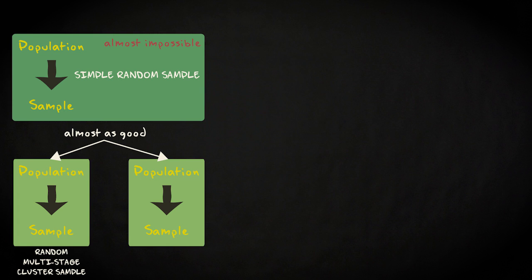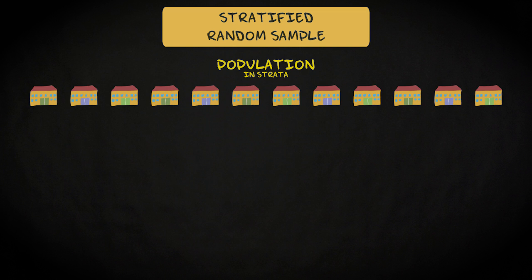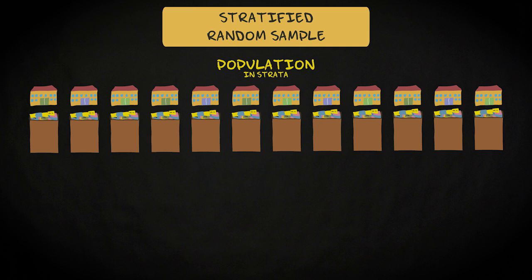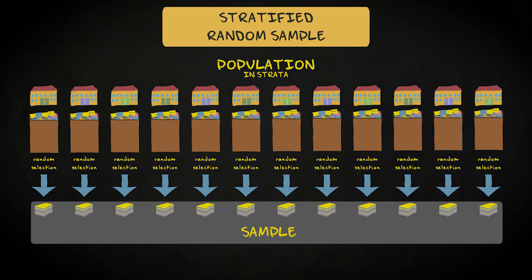The second alternative is a stratified random sample. Now, you divide the population in separate groups, which you call strata. For instance, the various universities in London. Every university is represented by a box, and you put the pieces of paper with the names of the students in the box of the university where they are registered. Next, you select a simple random sample of pieces of paper from each box. All these pieces of paper together form your sample. An advantage of this method is that you can make sure that you have enough subjects from every stratum in your sample. A disadvantage is that you need a sampling frame, and that you need to know to which stratum each respondent belongs.